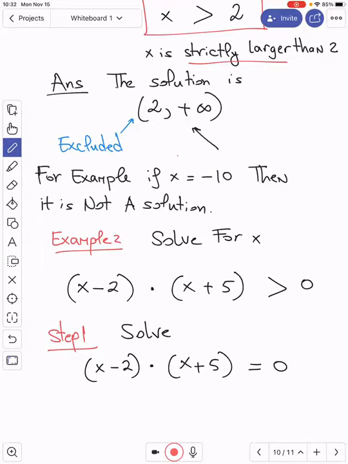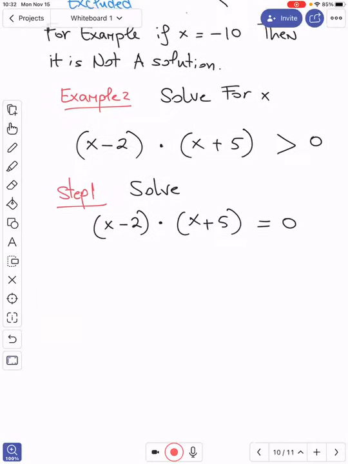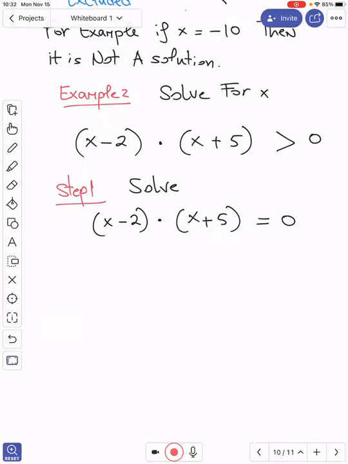Okay. And then, so that's the first step. So let's first do this first step. As I said, you make it equal to 0 in the first step. So in this case, of course, you have the product equal to 0. So we have this first factor, this is my first factor times my second factor equal to 0. All right.